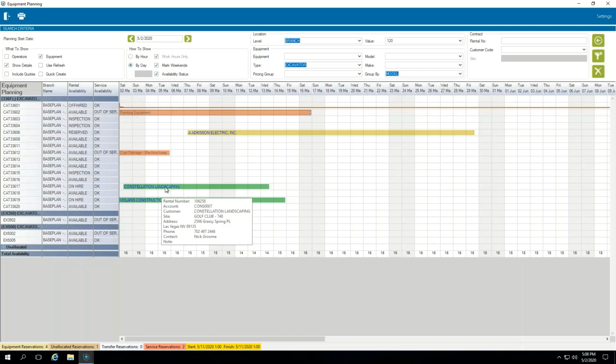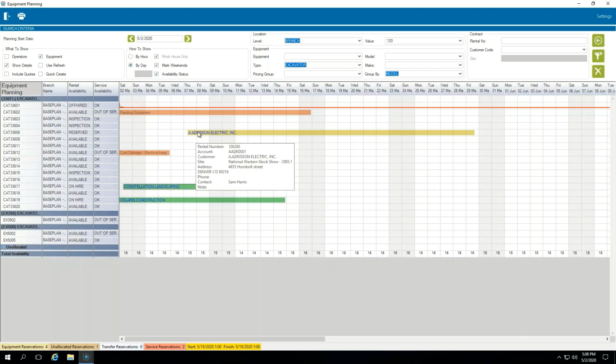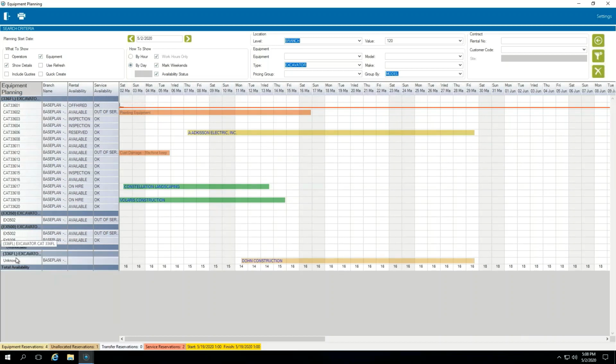If there is a current rental, we can also hover over it and see the information about the rental, or we can right click and go into that rental contract or edit the booking or add notes to it. We can see the upcoming reservations as well. And down the very bottom here, we can see the unallocated equipment. So things that have been reserved, but the serial, like the piece of equipment that we're choosing to send out on rent hasn't been selected yet. As part of our pre-delivery inspection process, this equipment should be getting allocated in the upcoming stages.